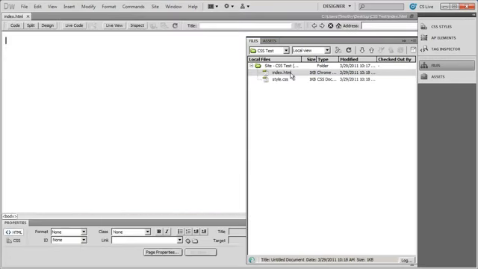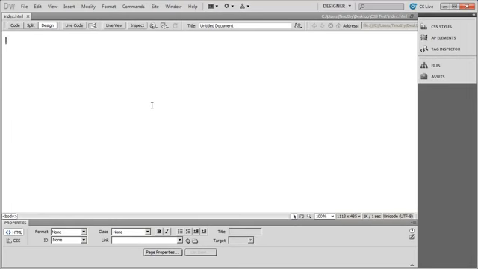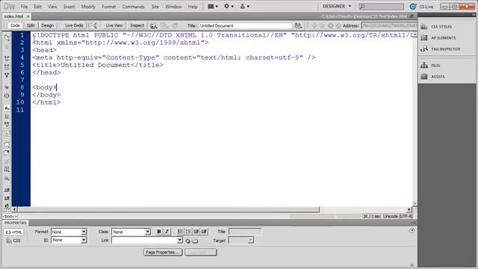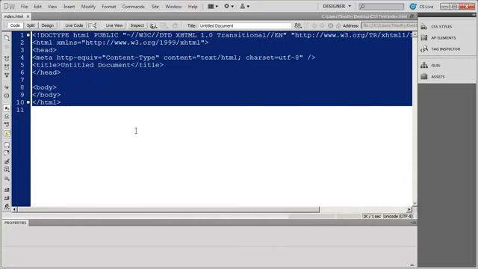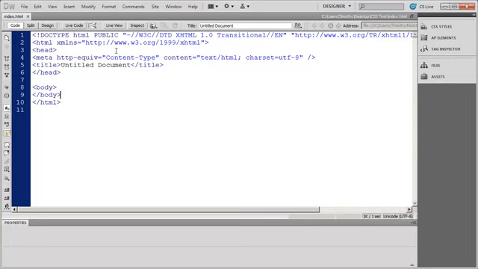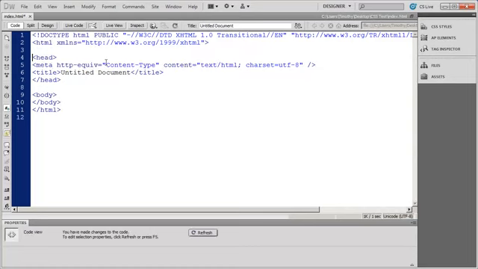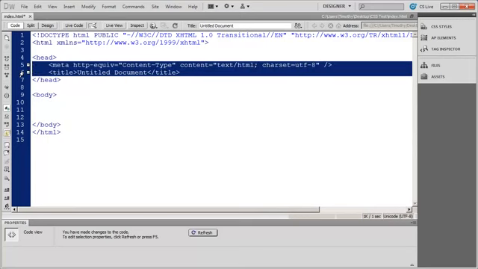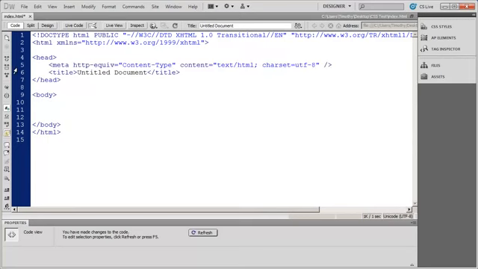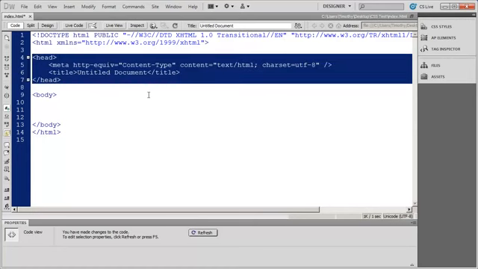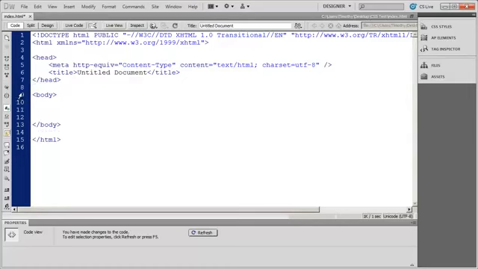I'm going to open up my HTML file, and you'll see that it's blank. But when I look in code view, you'll see Dreamweaver has set some sort of boilerplate HTML text up here for me, and I'm going to leave that alone. What I am going to do, though, is hit Enter here a couple times just to space this out. And you'll remember from our HTML video that the head section contains instructions for the browser, whereas the body section right here is going to contain the content that the user is going to see.